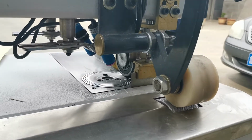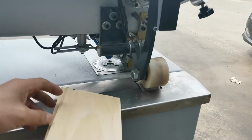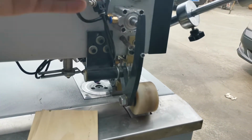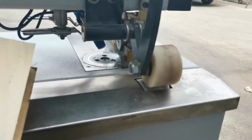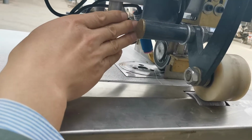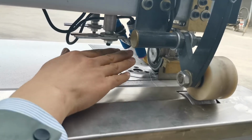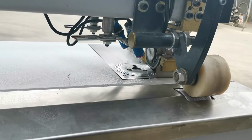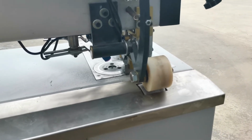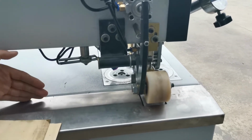For example, when working, if the cutter doesn't cut correctly, for example it cuts the wood, that means the cutter cuts too early. So we need to adjust the sensor position. We need to loosen this nut and move the sensor a little outside, backward, then it will cut correctly and won't cut the veneer.